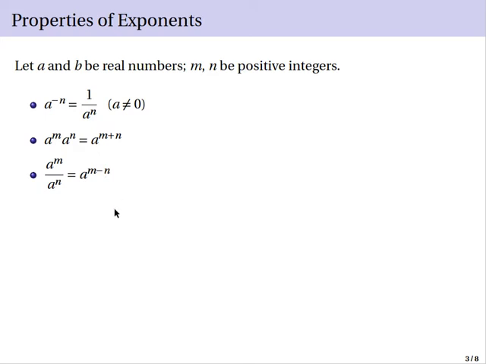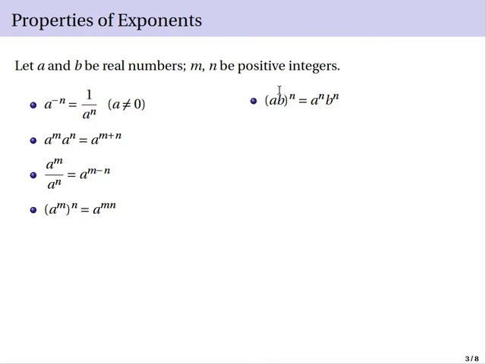Okay? Now, next property. Suppose we have an exponential expression a to the m and then we raise it to the power n. So you have a to the m raised to the power n. What we do is copy the base and then just multiply the exponents that we see. So in this case, a to the m raised to n is equal to a to the power m times n. So you just multiply this power m by the power n. Okay?